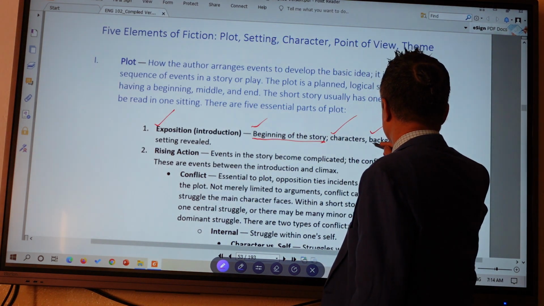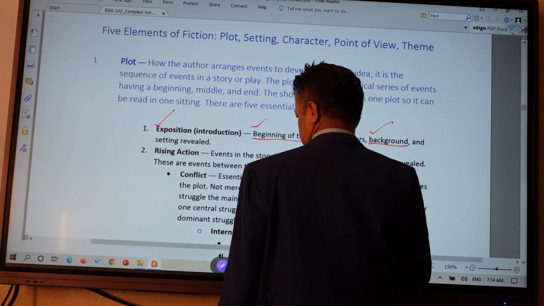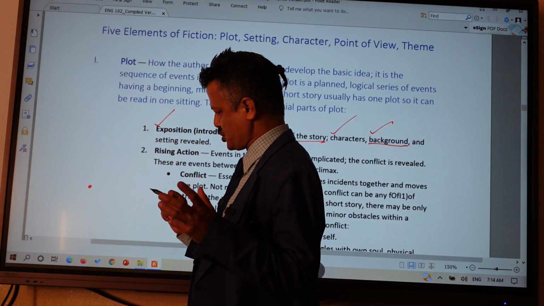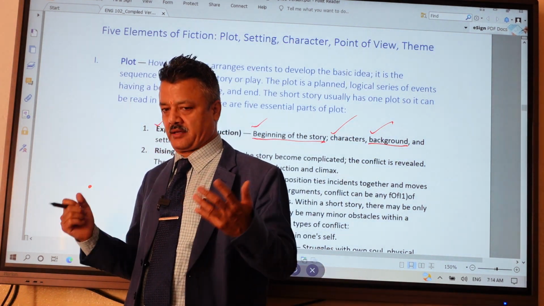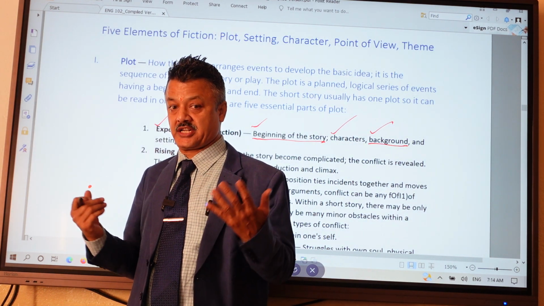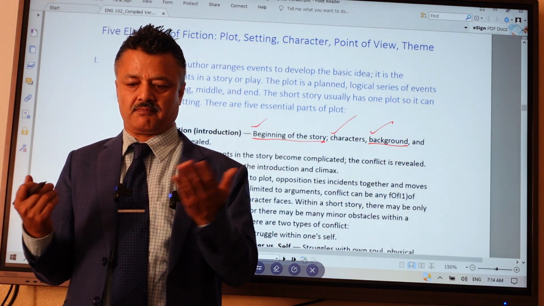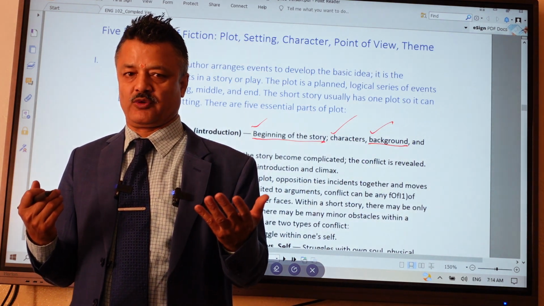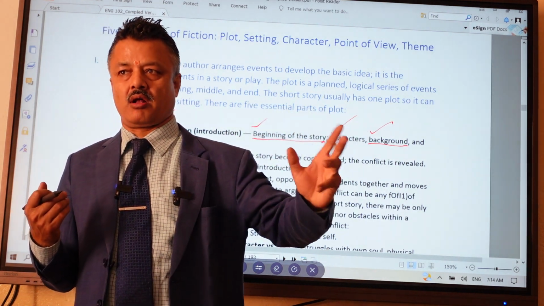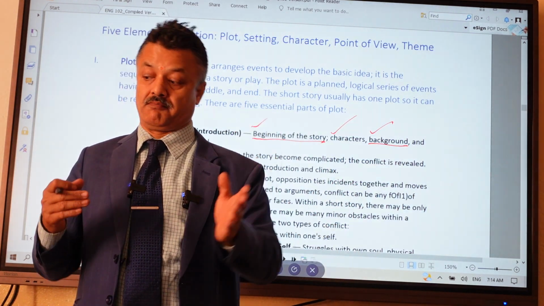Then background. Background is when the story starts. So suppose the story starts here. Then you will see that stories do not always begin from the beginning. Many times stories begin from the middle. They begin right in the middle of the action. And when the story opens, action is going on. And then something has already happened which is not given to you in the story, and you have to find out. It may be given later on.